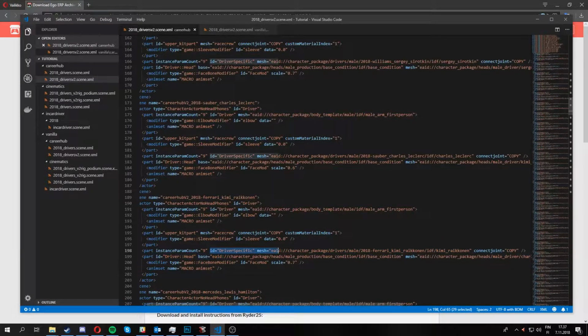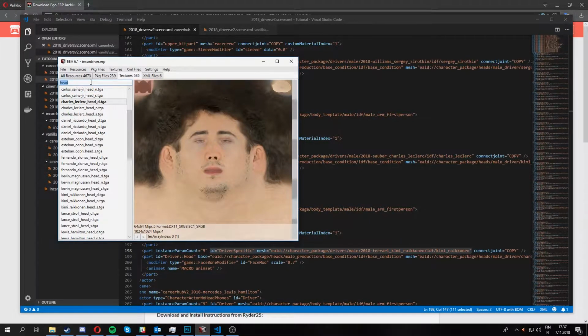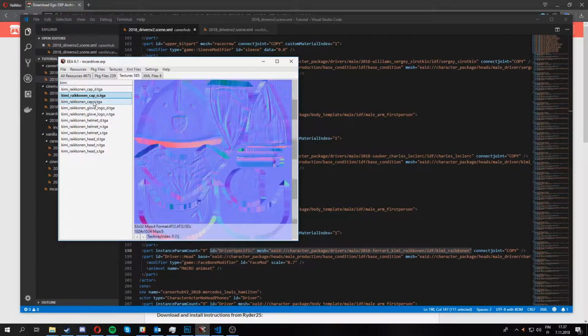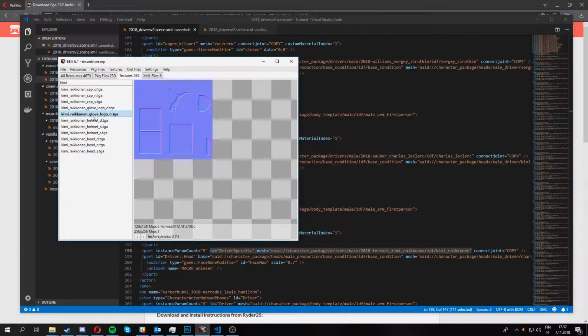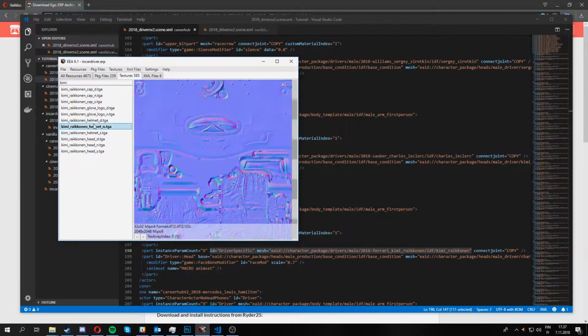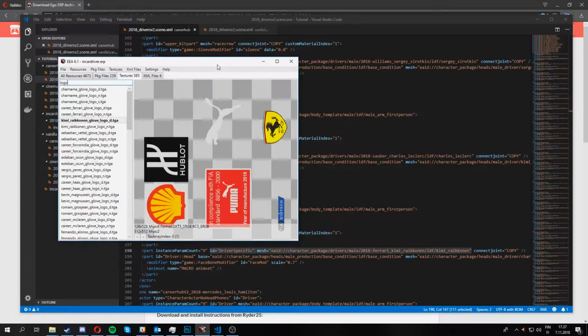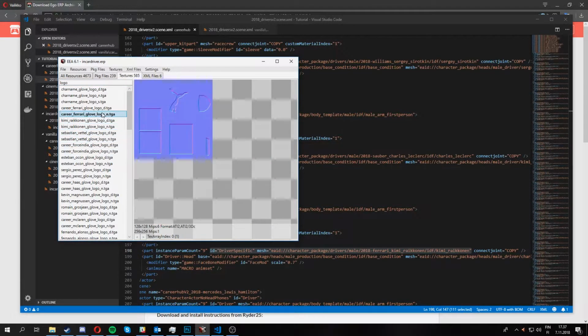You don't want to edit this driver specific line. You can if you want to. In this case, what it would do is swap out the caps, for example. So what you'd end up with is Kimi Räikkönen having his own cap, even though he'd be at Sauber, which is something that you may want to do, but for the purposes of just having an easy driver transfer, I would not recommend doing so. But it's totally up to you. That would also put in his own glove logos and the race decal from Ferrari instead of the actual Sauber decal for the transfer, which is why you don't want to do that.